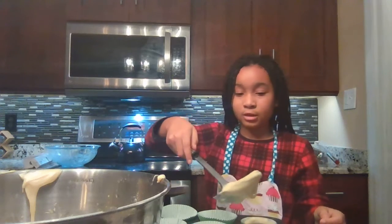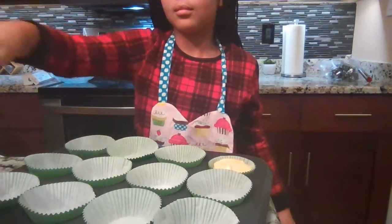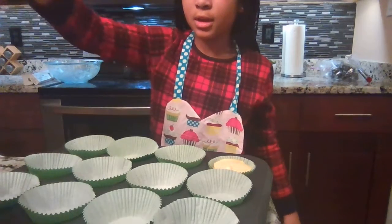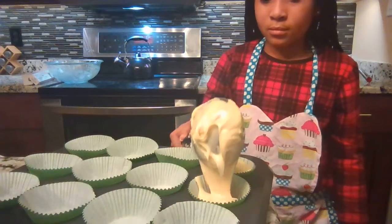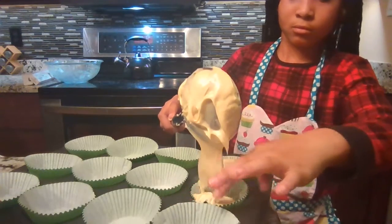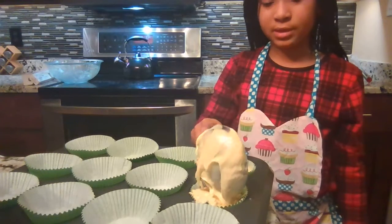And just like that. And I'm gonna put that in the bowl and I'm just gonna move the camera. Okay, now I moved the camera. We're going to get some more of the batter. Okay. And then you pour it in another one. You can taste the batter. If you don't like how it tastes, then you can add more of something.